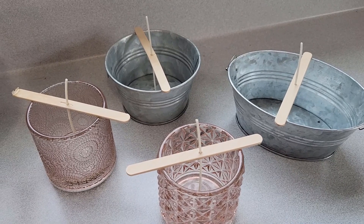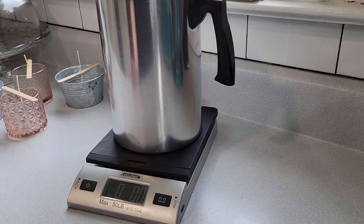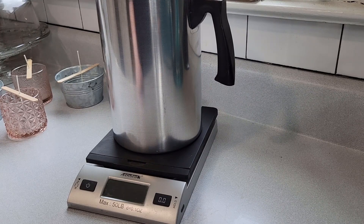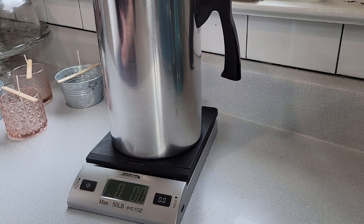All right, we have all of our wicks in place. Now let's pour our wax beads into our melting pot and start melting the wax down. I watched a ton of tutorials and everyone had a different measurement, so I'm just going to try one that was around the average. This is my first time making candles so I'm just going by what I've seen. The general ratio is for every one pound of wax you use one ounce of fragrance oil. I have my melting pot on my scale, zeroed out so it's not including the pot's weight, and I'm going to pour in one pound of beads.